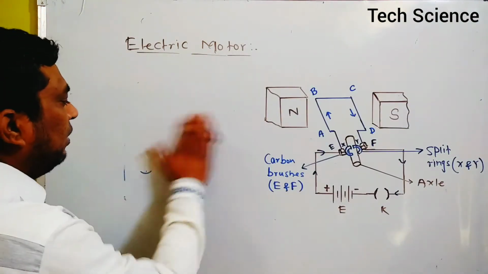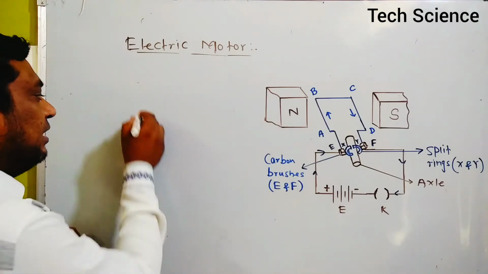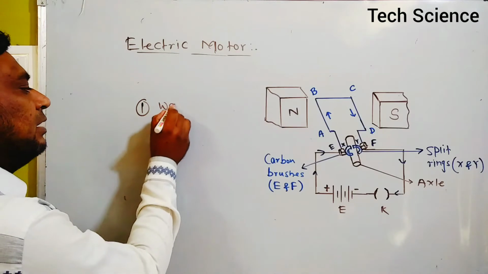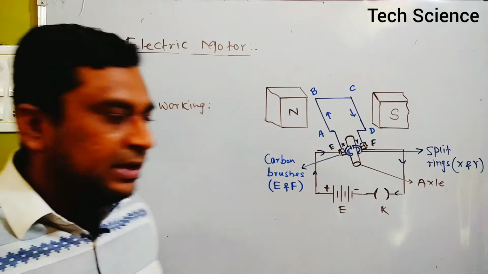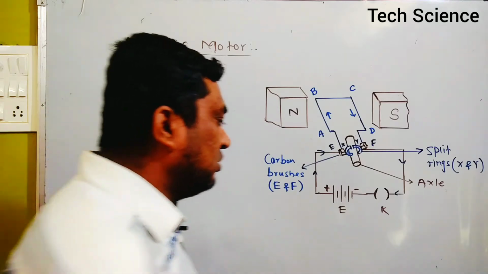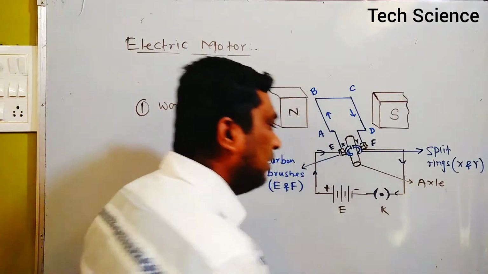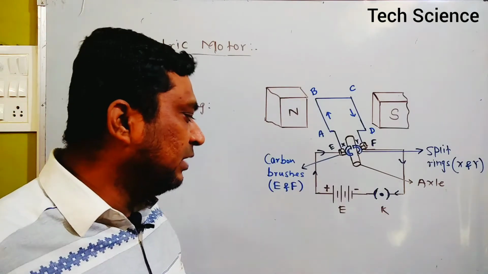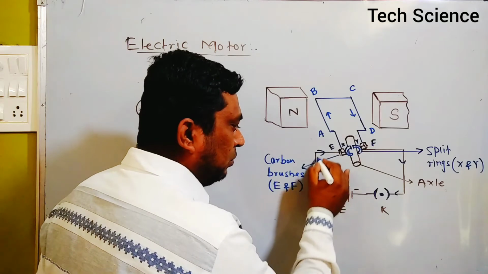Now in the working, we have how the conversion of electrical energy into mechanical energy occurs. Now here we will see the working. Okay, observe. What about the working? Initially, I switch off, and now I switch on the key. The key gets closed. When I switch on the key, what happens here? The current starts to flow from this area, from positive to negative.